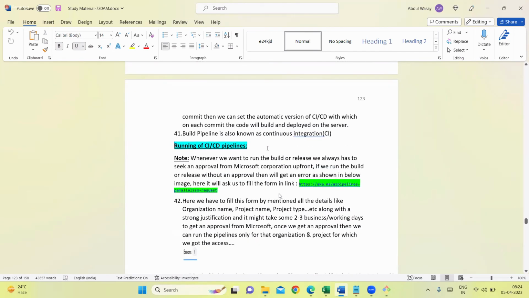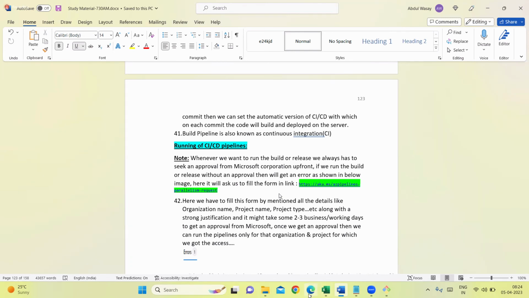Now, running of CI/CD pipelines. I'm just moving some of the content here and there, guys, up and below. Nothing like that. Very important. Remember, guys, you cannot run your CI/CD pipelines in whichever project you want.